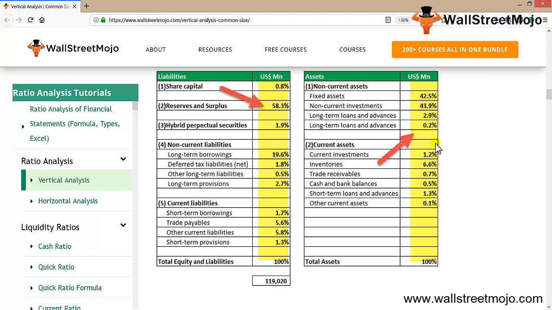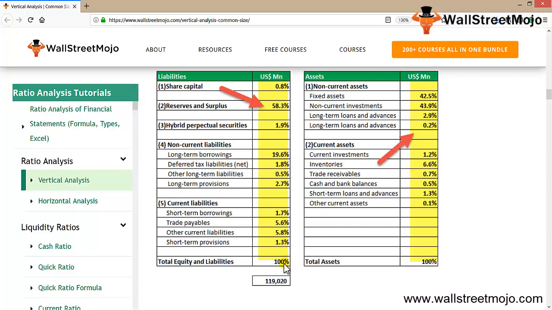The company's trade receivable, if you just see, is just 0.7%, whereas the trade payables over here is 5.6%. And this means that the company is not giving much credit to debtors, whereas it is enjoying the credit period of its creditors, as you can see. So as seen from the above vertical analysis or the common size statement, it can give you a lot of better insight with the help of these percentages used over here, of the financial statement of the company.